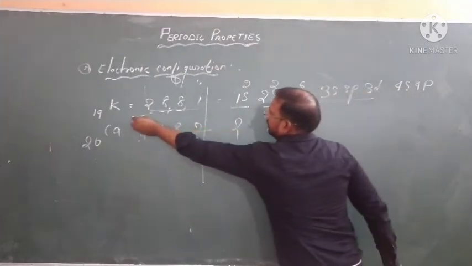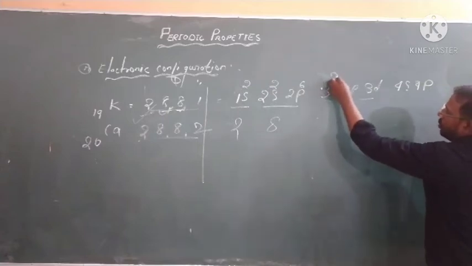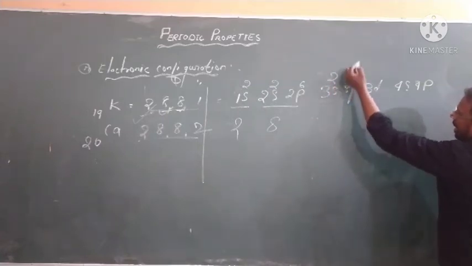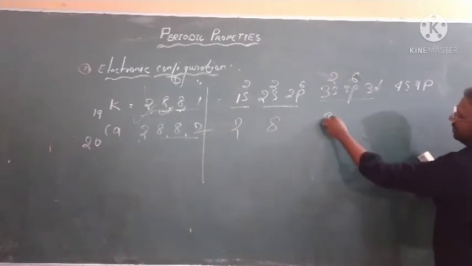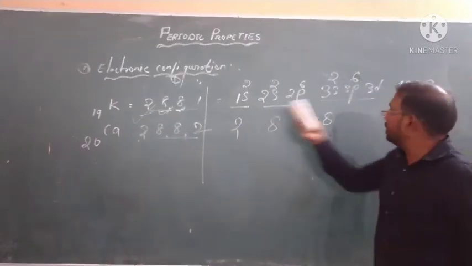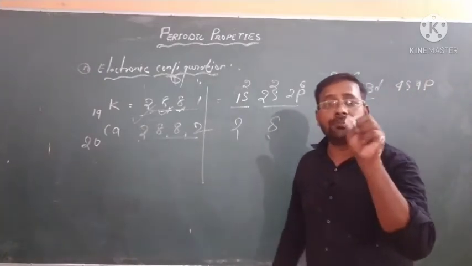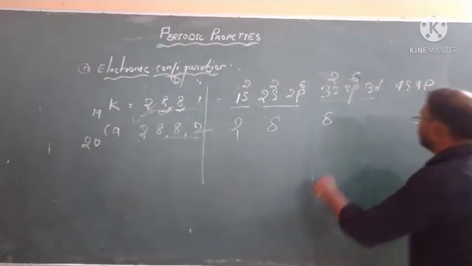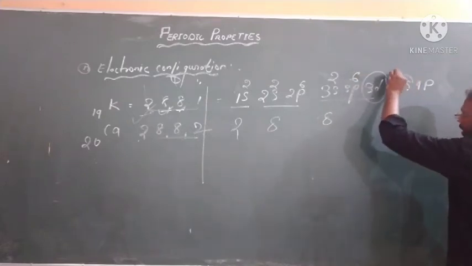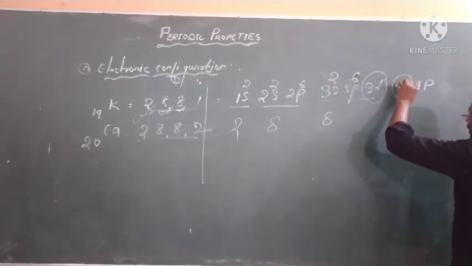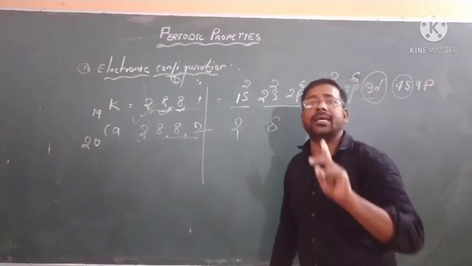It is right. But in the case of this one, electrons will go in 2s and 2p, 6, to 8. Then the remaining electrons must go in D. But one thing, note it down by putting a star: the energy of D is more than the energy of S. The energy of D is more than the energy of S. So the electron will first go in the S orbital.